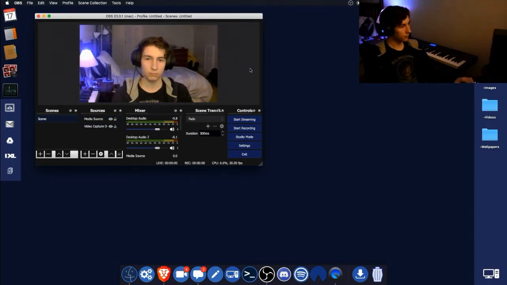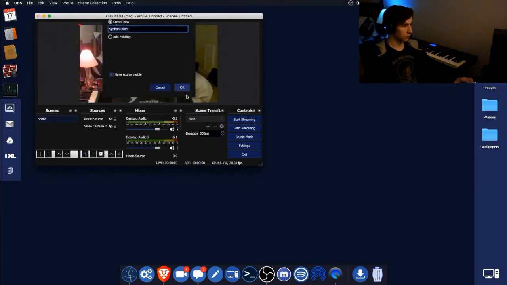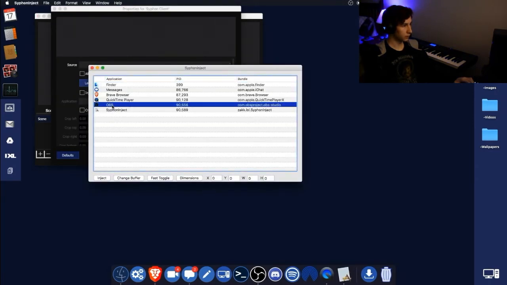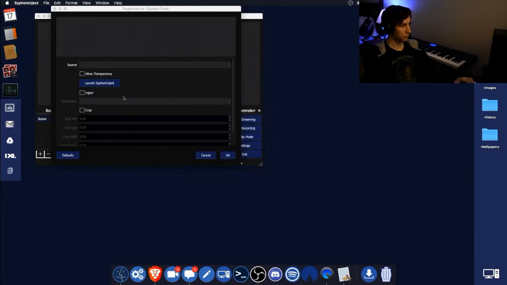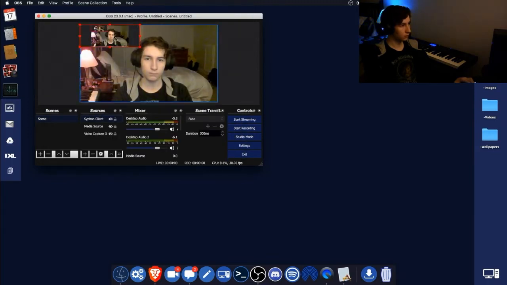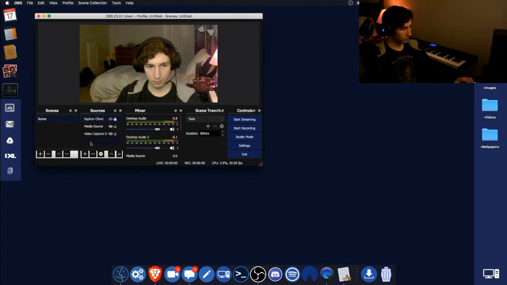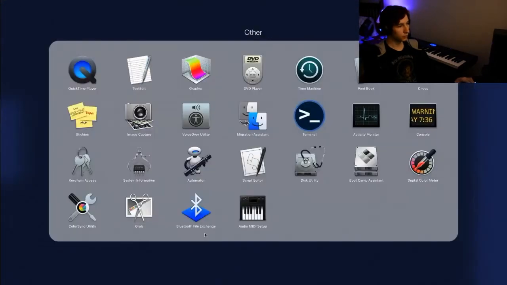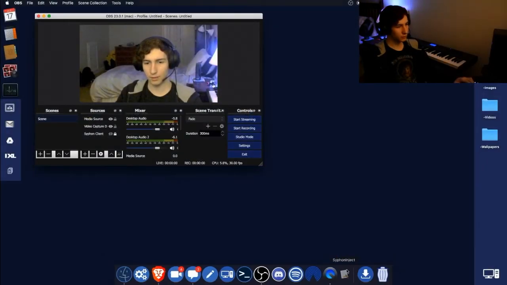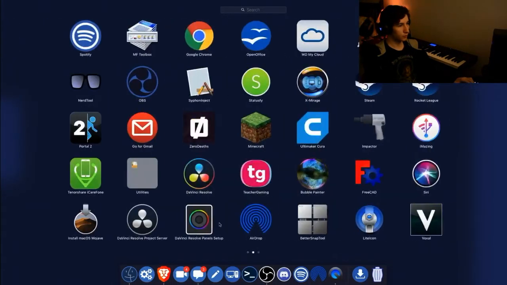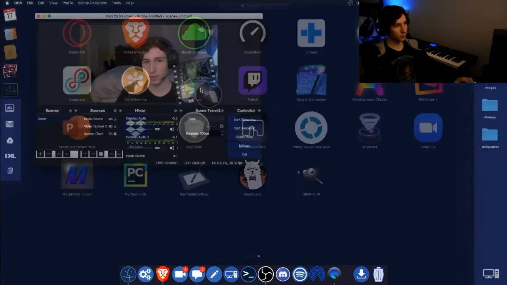Once you have that ready, you're going to come down here and make another thing, Siphon Client. Hit OK and hit Launch Siphon Inject. You're going to inject OBS itself and close that, and then select OBS in the source and then click OK, and you'll see that it creates kind of an infinite loop. But you've got to hide that and lock it and make sure that is at the bottom of your list here. And then make sure you close Siphon Inject. It tends to slow down things. Not sure why. You'll be able to get the CamTwist through your applications folder. I'm just using Launchpad.